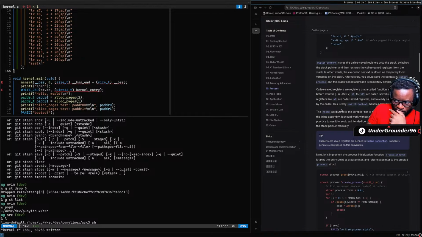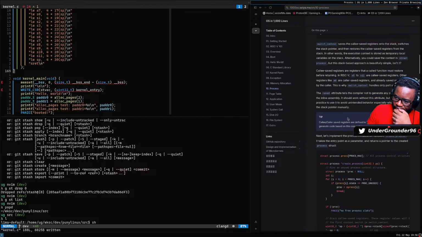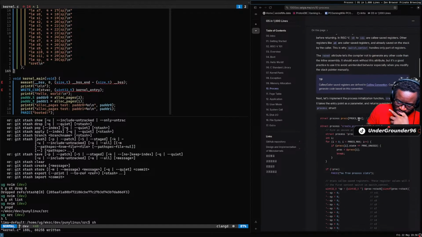This context switch only handles part of the registers. Link register doesn't need saving. Yeah, we know that. I should work around this. It's good for the calling convention, especially when you modify the stack pointer.